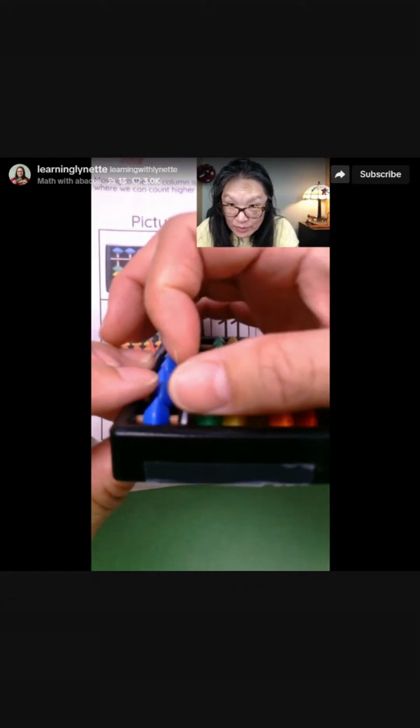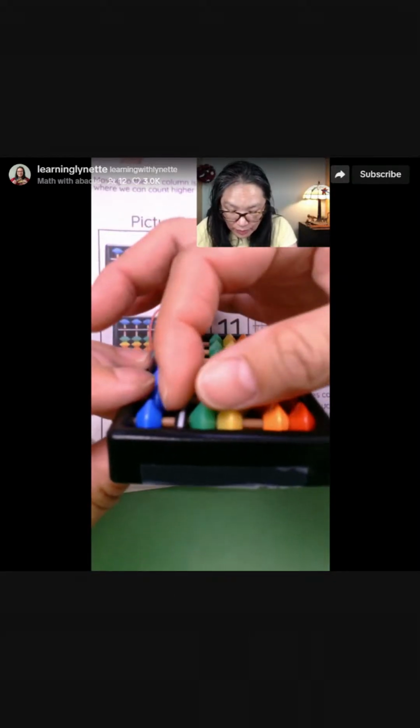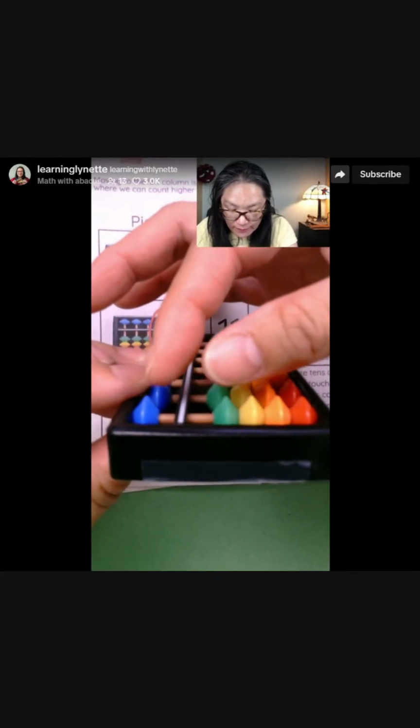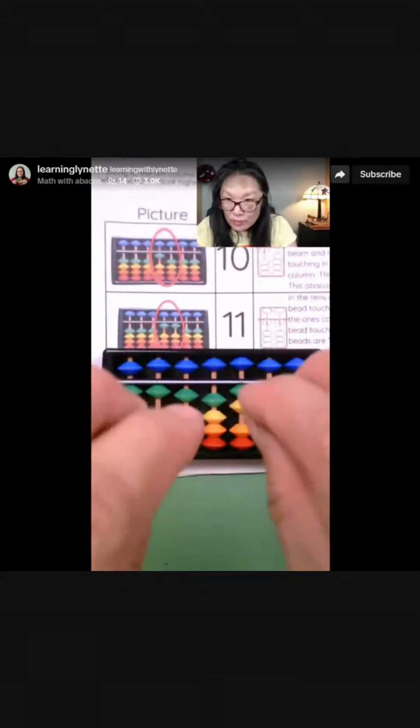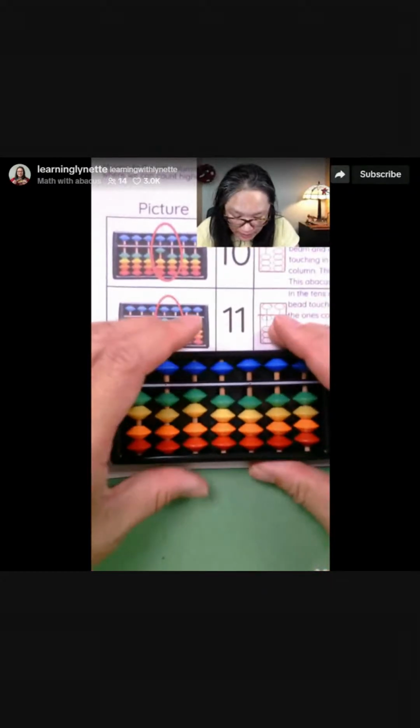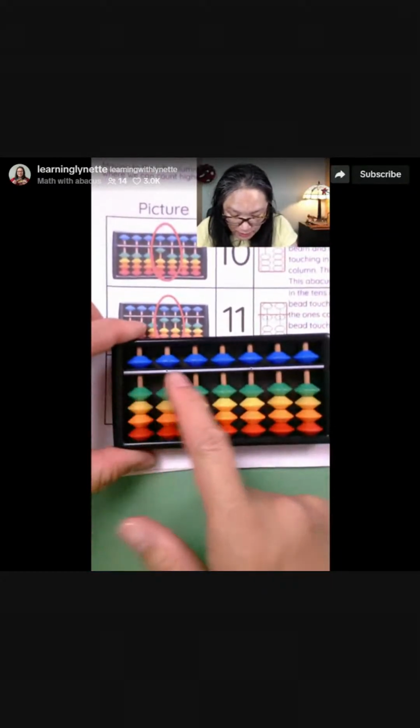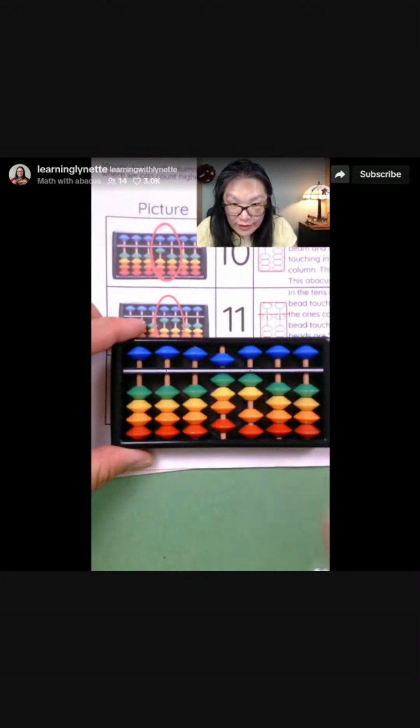So when you notice, I'm going to bring everything together. I'm just going to use the top edges. I'm just going to use the edges of the beads to move it, right? So when you look, you don't want to be aggressive. Don't be aggressive, because then your answers are going to be messed up. So what you're going to do is, like, say we have this and we do this, then I flicked too hard. If you flick too hard, your answer will become wrong. Don't flick too hard.